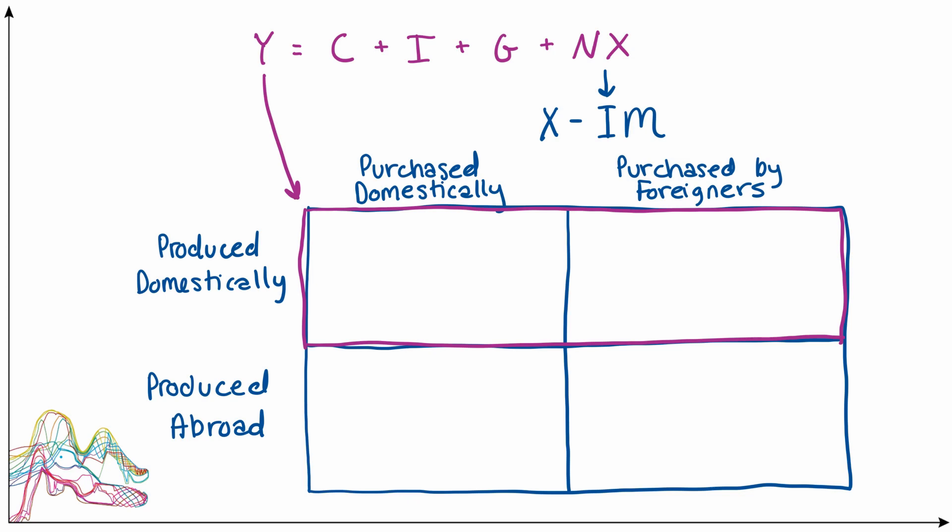But I don't know about you, but if I look into where the stuff that I consume is produced, some of that's probably made in the U.S., but then some of that, at least partially, is made in other countries. And so my consumption, probably your consumption, and actually aggregate consumption is some combination of stuff produced domestically and produced abroad, but all of consumption is purchased domestically. So I'm going to put our C category as an oval here to say that it can fall in both of these categories.